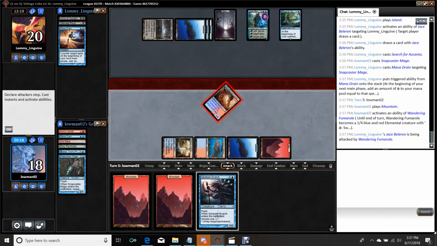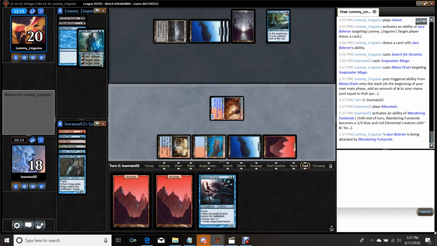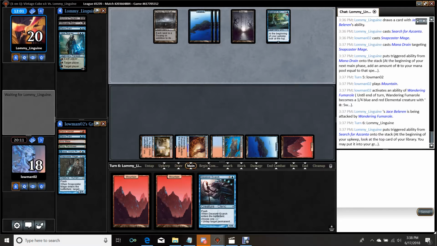Jace Beleren. Fatal Push. Don't do it. Don't have it. All right, they don't. I don't think. Unless they're really slow rolling us. Obviously, it helps flip Search faster, but can't do much about that. Now, if they hit a red land and like Rakdos Return, that would be really bad too. I do want to get at least one more land out and then have Deceiver Exarch available.